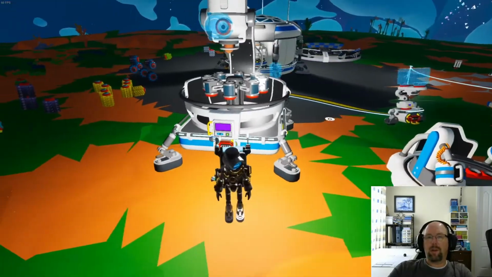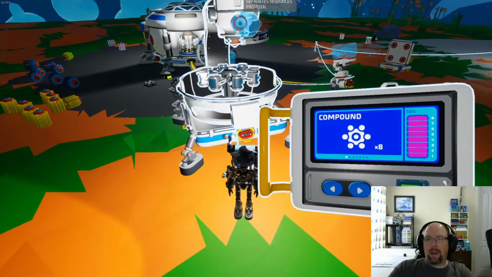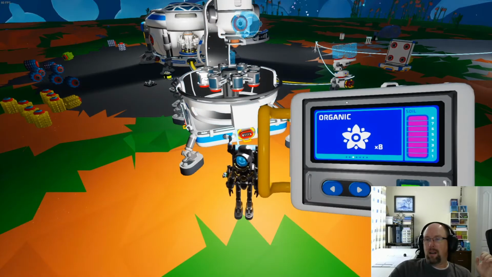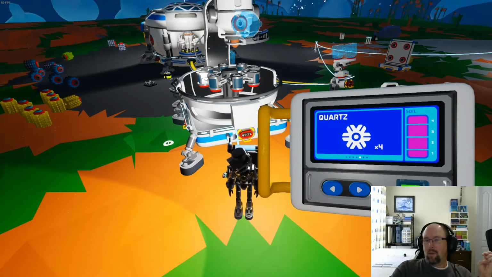So once I have soil in there, it takes 2 canisters to fill it up. I hit F to open up its control panel. Then I can make compound, resin, organic, and on the bar over here on the left, the purple bar tells me how many I can make. You can also see right here, I can make 8 organic, 6 clay, 4 quartz, 2 graphite, and 1 ammonium.